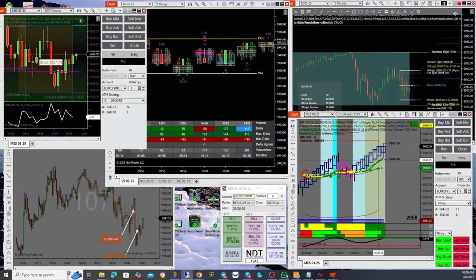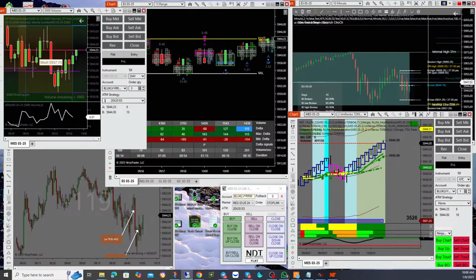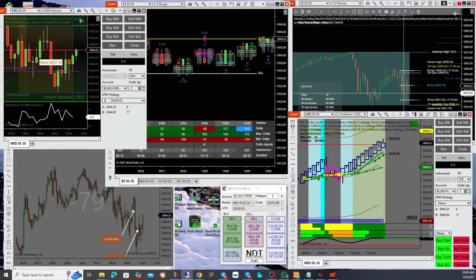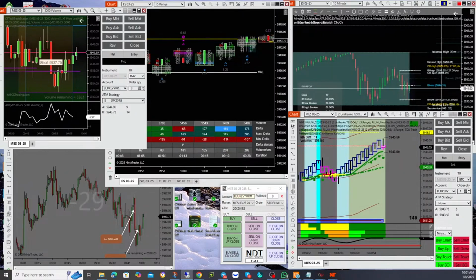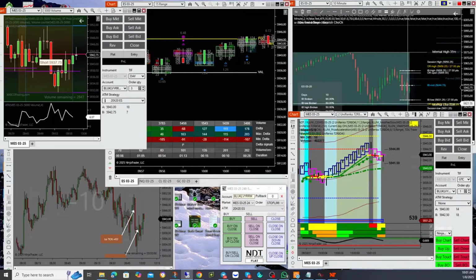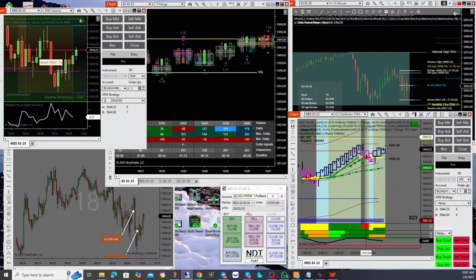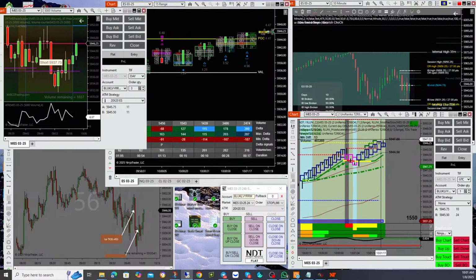It looks like this market wants to lift up a little bit here. The mid that we see here in the blue is the mid of the initial balance, which is not fully formed yet, but so far that's the mid, 59.44.75. So that could be a resistance area. And also we're approaching the VWAP. Above the VWAP here, a long could definitely be something we do, but we could use it as a bounce point.